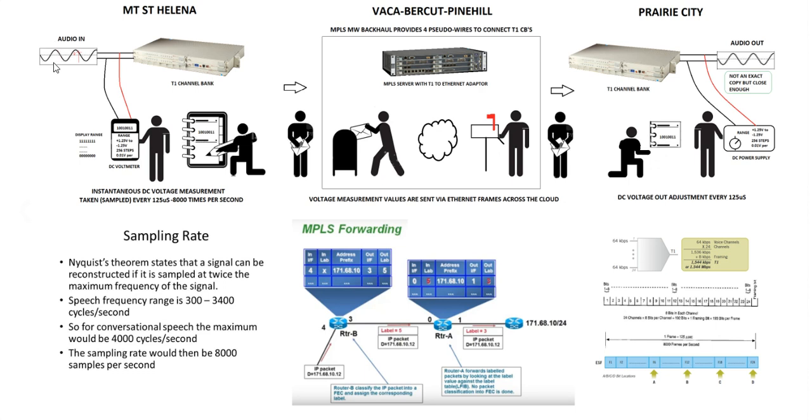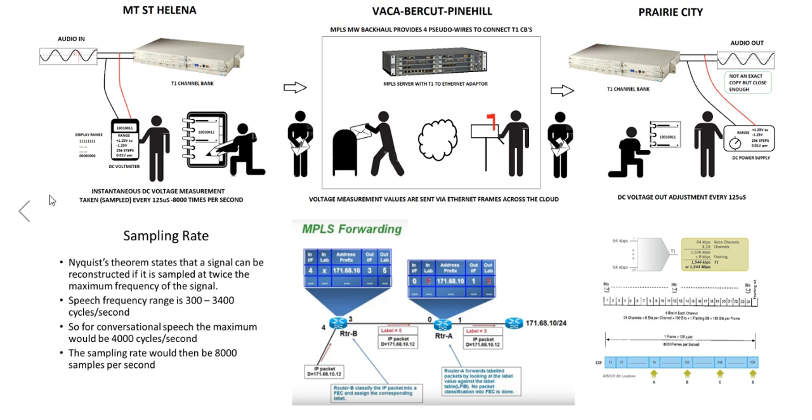Okay, the analog audio coming in to the T1 channel bank will need to be digitized and digitally sampled to continue the journey across. So let's take a look at what's going on when we digitally sample an analog signal and essentially convert it into zeros and ones. And then after we convert it to zeros and ones, we recreate it at the far end to try and get it back to as close as we can to where it came in.